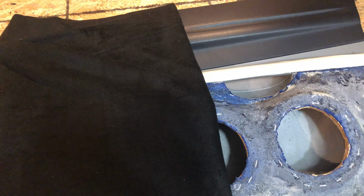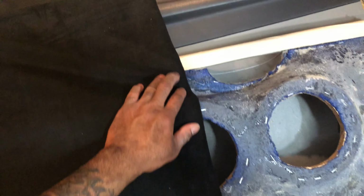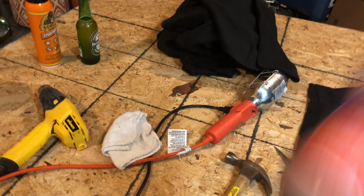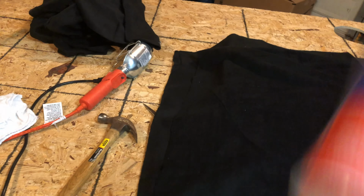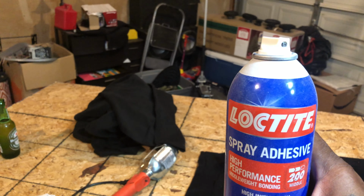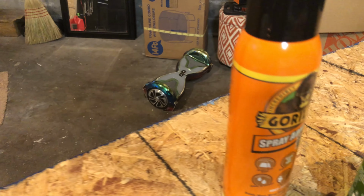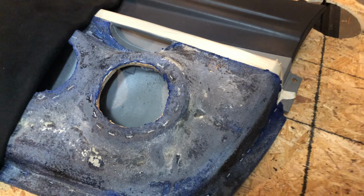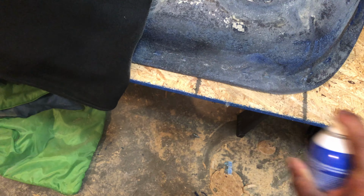Alright, so this is the top fleece right here. I got this fleece from Walmart. I think it's like $4 and some change a yard. So what I'm gonna do is use this Loctite glue and spray half at a time, just like you did that first fleece that you laid. Another glue I'm gonna use is the Gorilla Glue. I'm gonna try to see which one holds better, which one holds stronger. I guess it's just a test for myself. But go ahead and spray half that door, then spray your top fleece.